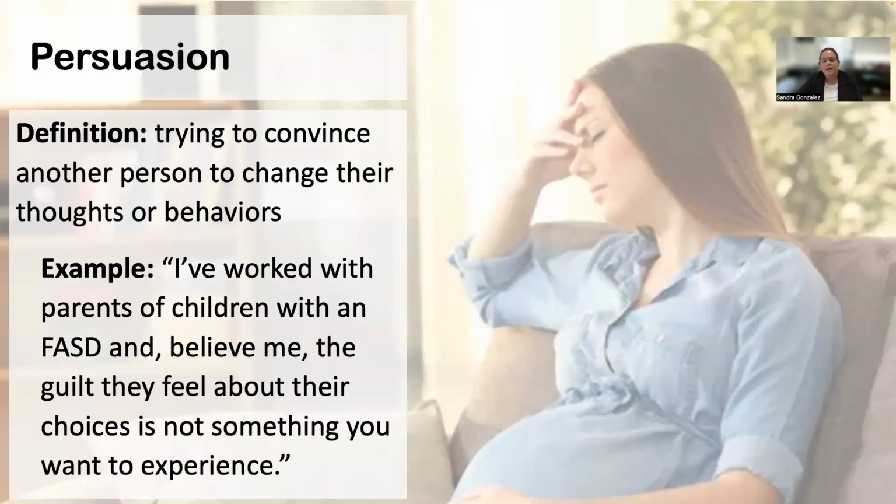Next, persuasion. Persuasion is trying to convince another person to change their thoughts or behaviors. This can involve the use of logical arguments or self-disclosure about personal experiences with related issues. For example, I've worked with parents of children with an FASD, and believe me, the guilt they feel about their choices is not something you want to experience. Similar to unsolicited advice, persuasion can often lead patients to shut down and disengage or to resist change efforts.